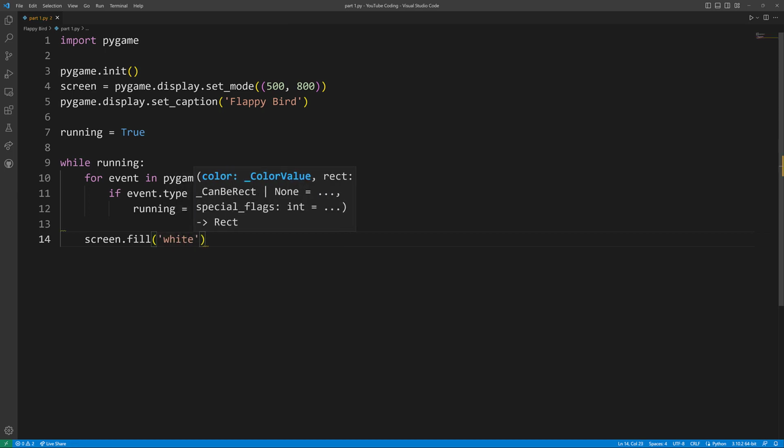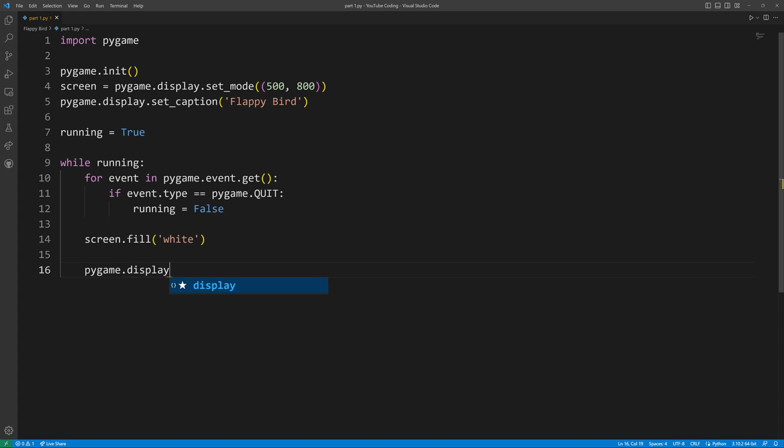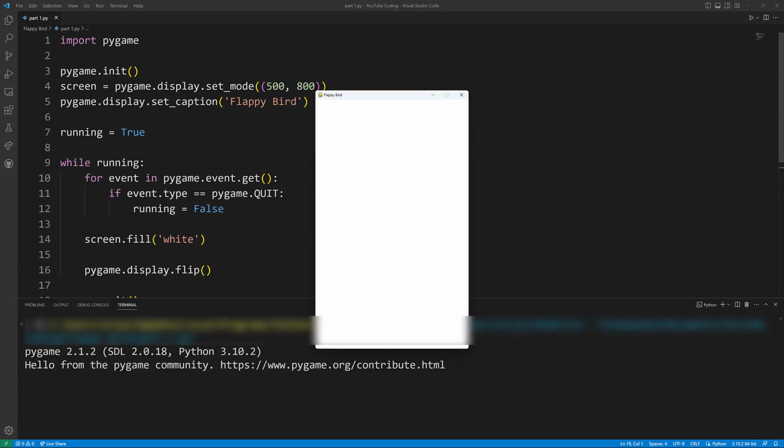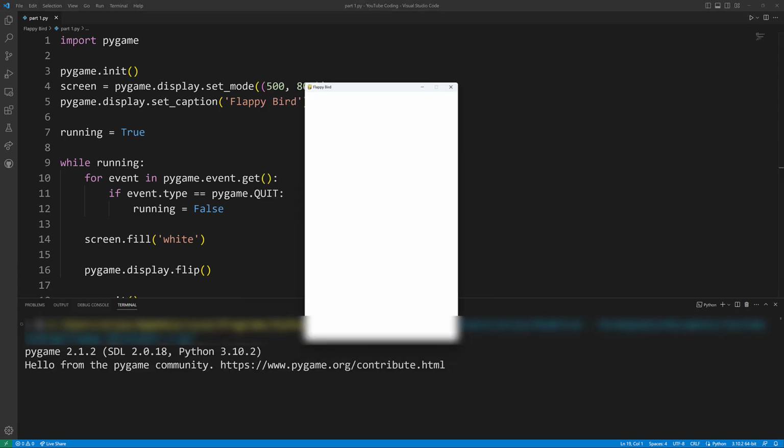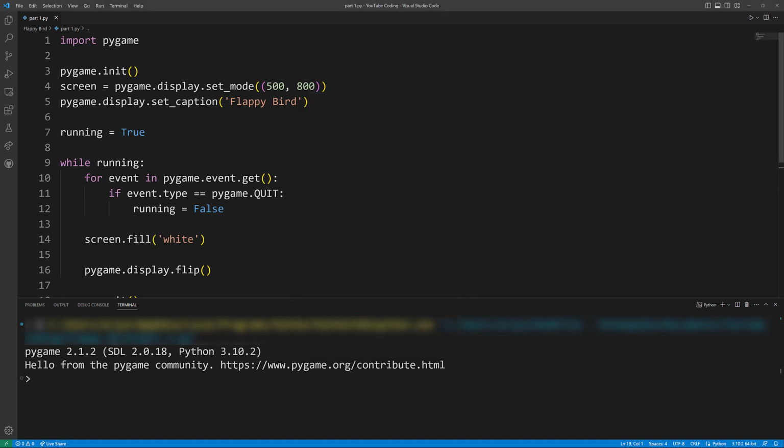And yes, I have started using the text string for the colors. It's just easier. Then you can do pygame.display.flip. And in the end, we can quit pygame. There you go. This will create a window, so let's open it up. And there you go. You get a pygame Flappy Bird window that is white and vertical.